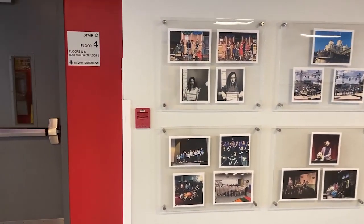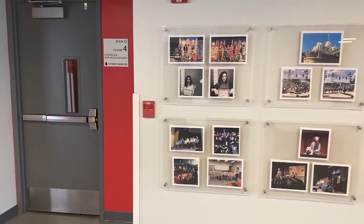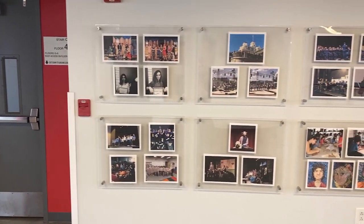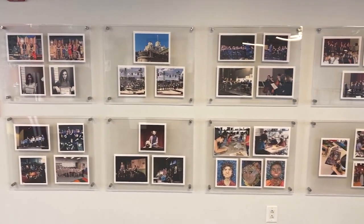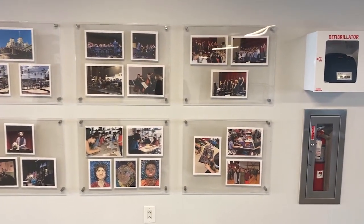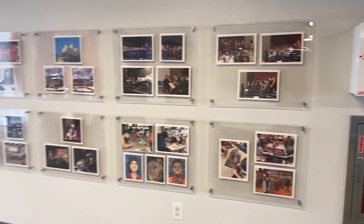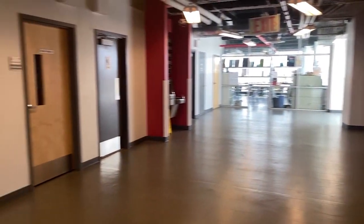I mentioned the Fine Arts Festival and the winter concerts when we were in the theater, and here posted in the hallway are some pictures of and from the various art celebrations we host at school to recognize our students' achievements in creativity. We have students recognized on national levels for their work in art and music, just as we do in math and debate. This year, we're sending 2 of our 16 seniors off to specialized, nationally ranked arts colleges.